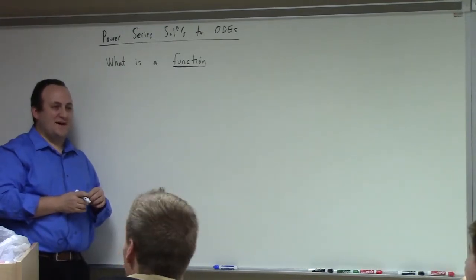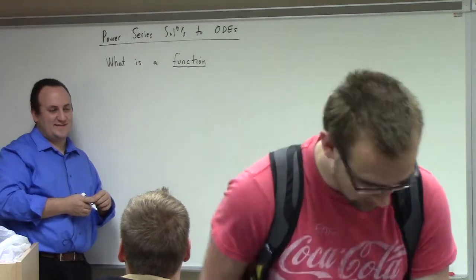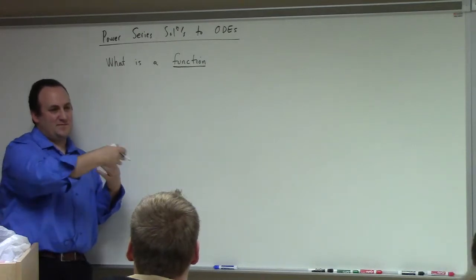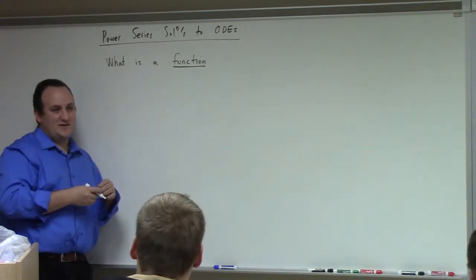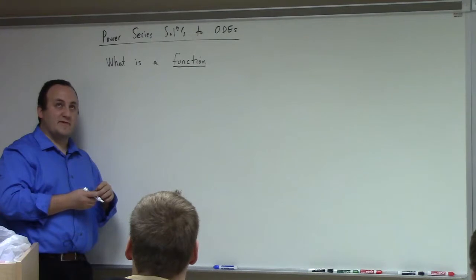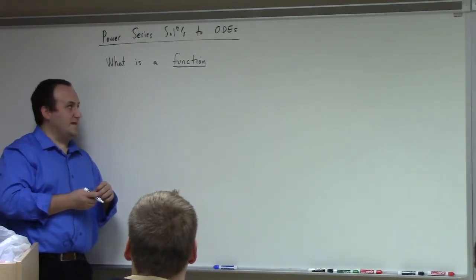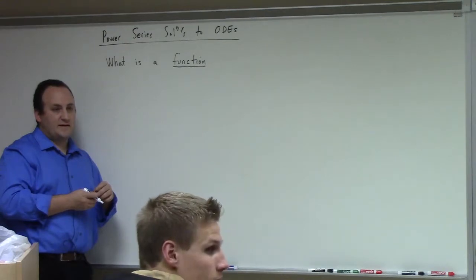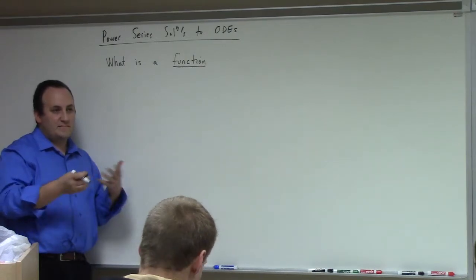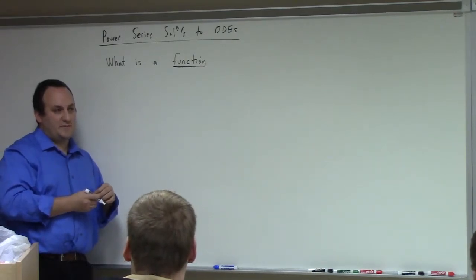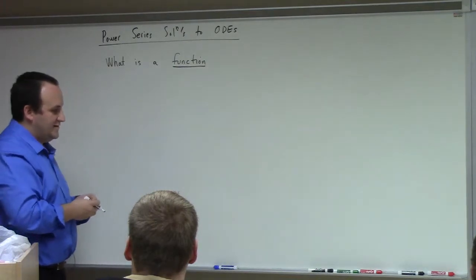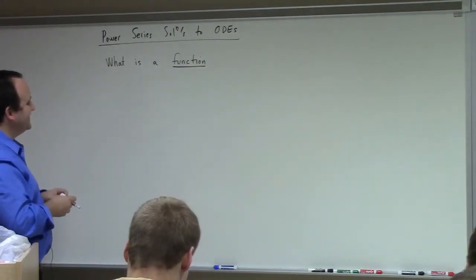So our modern set theoretic explanation is it's a single valued assignment of each point in the domain to some point in the codomain, something like that. And you could rephrase it in terms of set theory if you like, but back in the time of Lagrange, around the Revolutionary War or so, that definition wasn't really out there. So back then, we defined functions by formulas. It's more like what you do in pre-calculus. The distinction between function and expression was blurred at that point in time. It took mathematicians a while to come up with the modern definition of function, which you guys have now forgotten, which is fine.